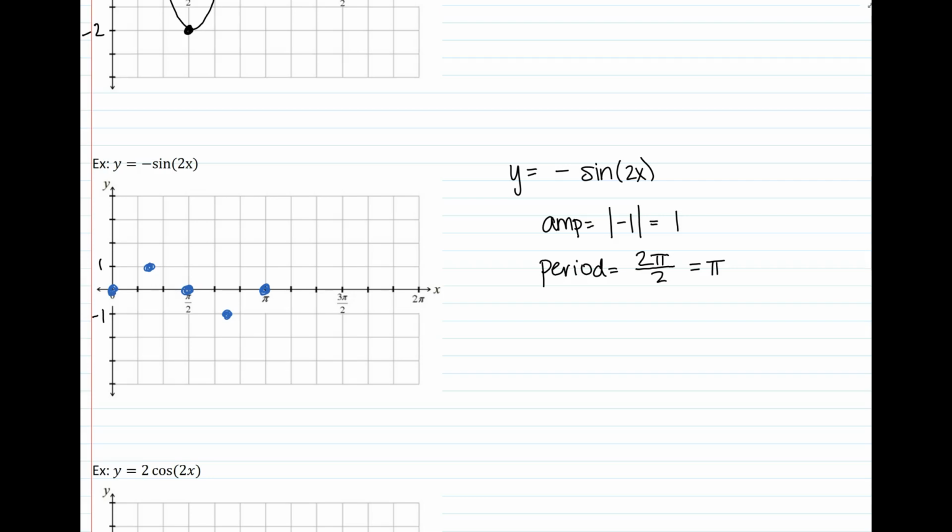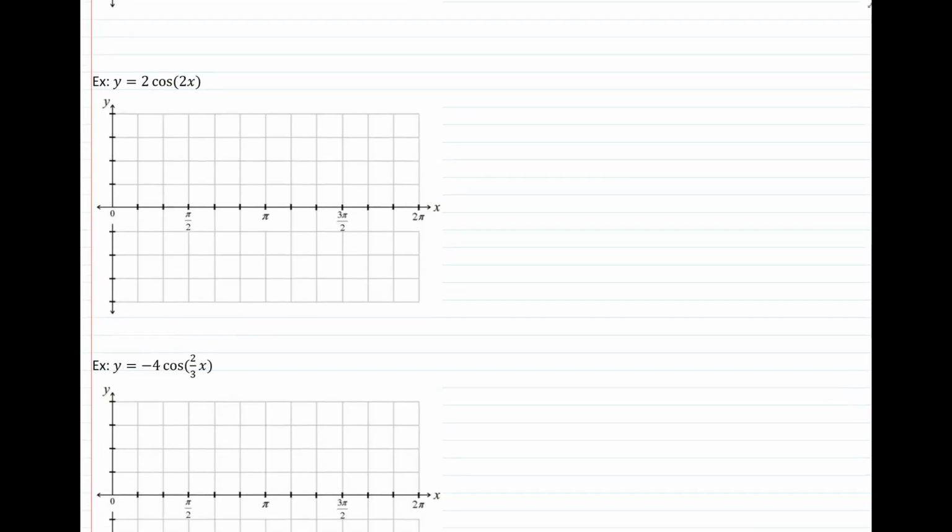Okay, everything's wonderful, except this minus sign. What in the world does that do? The minus sign in front of the whole thing, that is a flip over the x-axis. Okay, so be careful. You got to understand that flip, although it doesn't affect the amplitude because amplitude is distance and always positive, the minus sign in front will make your whole curve flip over the x-axis, which means that instead of going up to 1, we first go down to -1, then we go up to 1. So our curve is the mirror image over the x-axis. Okay? All right, let's look at this one.